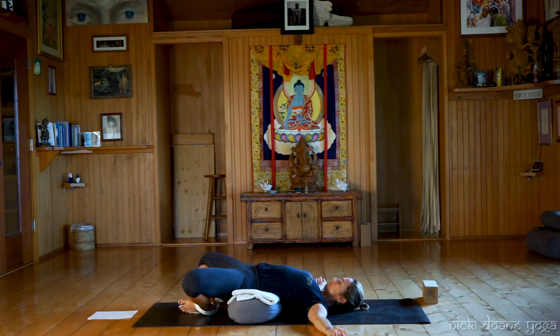Just let your knees open, relax your inner thighs, your groins, take your arms out to the side, and again, keep breathing through your nose. Soften your belly so your pelvis stays supported. Baddha Konasana is the bound angle. So the bind is the fact that your feet are together.